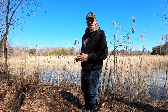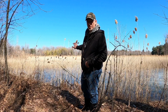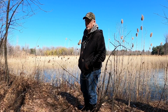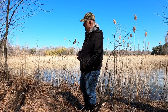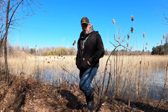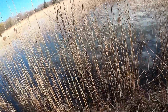So we're just over halfway back up towards the front of our property, and behind me here used to be quite a steep sand hill, and there wasn't really anything that grew on it. We couldn't attract a lot of wildlife. So about 25 years ago we had this excavated. It's probably like a 2-acre pond, not typically very deep.